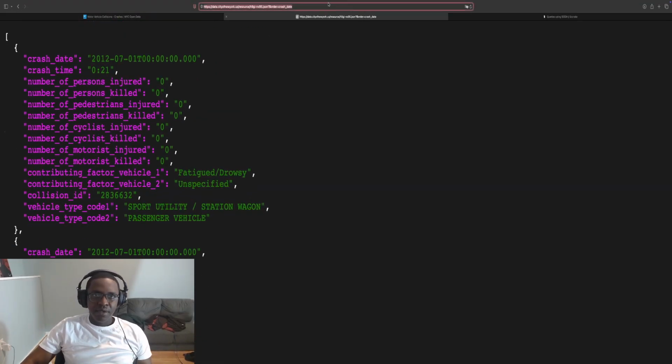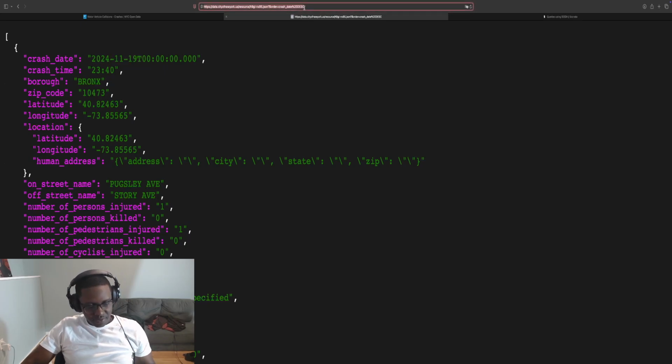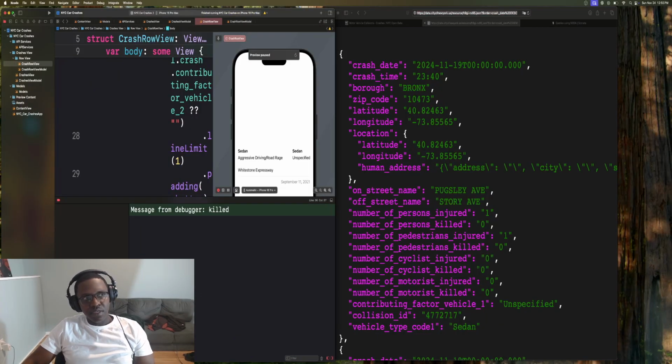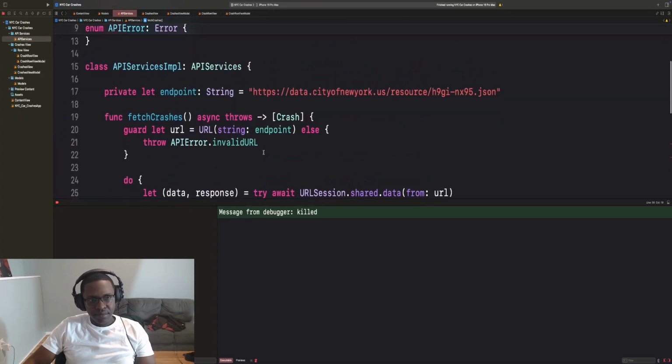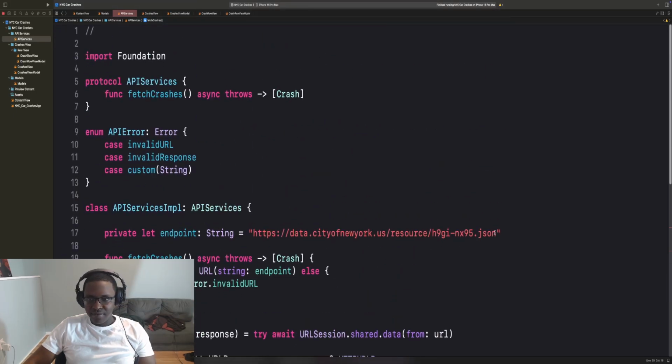Let's fix that. We're going to modify the URL one more time. I hope y'all can see this. Then I'll add DESC, which represents descending order. Now, as you can see here, we're starting from 2024 data. So let's copy this and drop it inside our Swift code in Xcode. Let's go to services and modify the endpoint that we have right here.